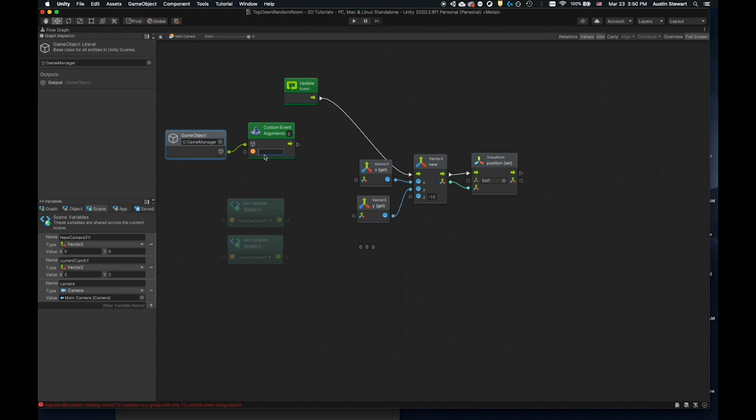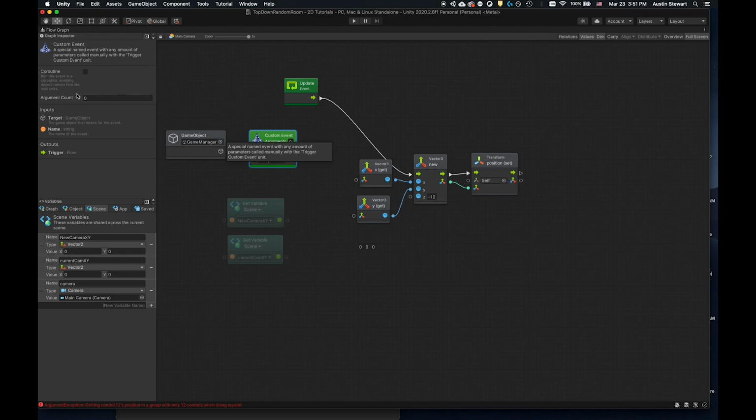And again, that custom event is called entry collide, capitalized. If I select this custom event, I don't need any of the arguments. And if this freaks out because it doesn't have the argument, we can add one, but we're just not going to use it. We are going to want this to be a coroutine because we're going to do this over time. So I want to make sure that's a coroutine.